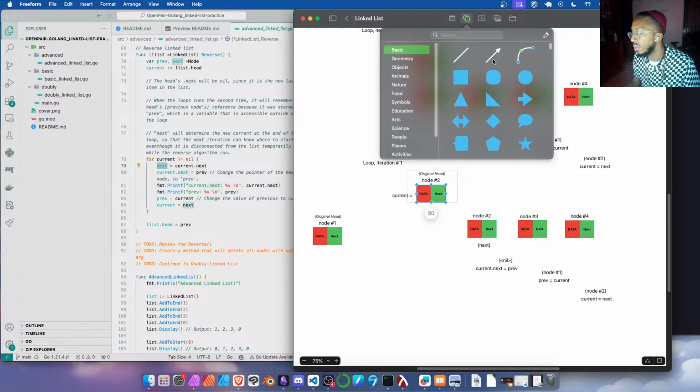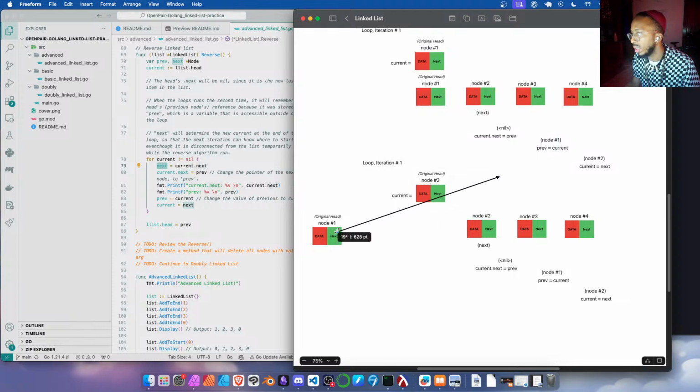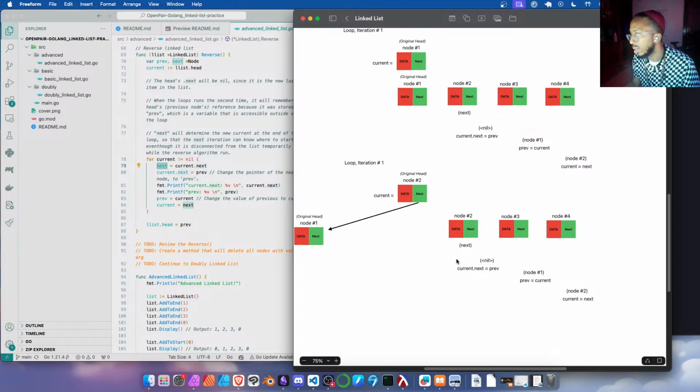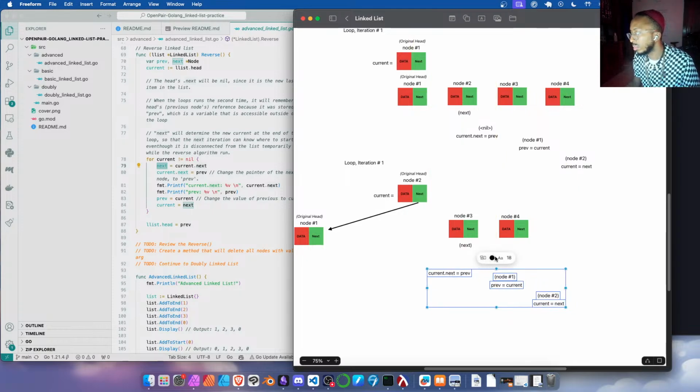So I could put an arrow like this. This next here will point to this. And then node 2 dot next will now be set. Okay, this will be node 3. This will be node 4. And I can get rid of this.